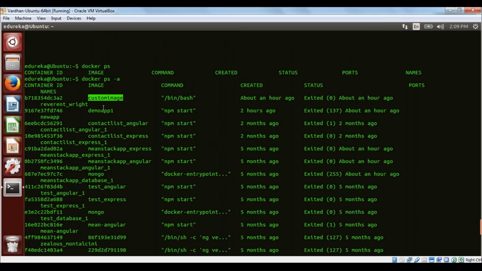There's the custom image which I created, and then there are various other images over here which I used to build a container, and I've shown you how they work in my previous sessions. So the contact list, Angular, and then there is a demo app one. These were images which I used for my Docker Swarm and for my Docker Compose videos respectively. So if you want to go and see those videos, then the link will be there in the description below, guys. And I would request you to go through those to understand other Docker concepts better, okay?